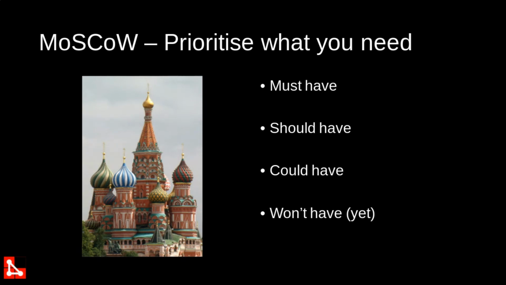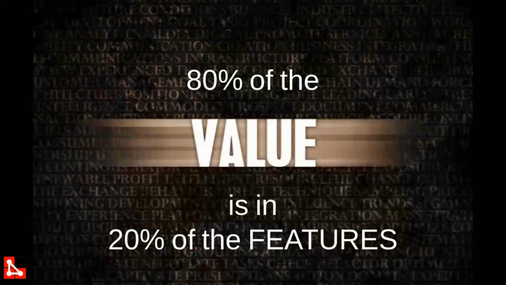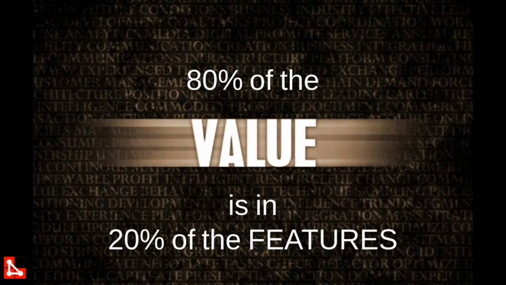All right. Now here's a little rule of thumb. 80% of the value is in 20% of your features. So I'll say that again. 80% of the value is in 20% of your features. So the trick is to stack rank the features from high value to low value. And all of a sudden you have still a lot of features left, but you go like, but they actually don't add that much value.